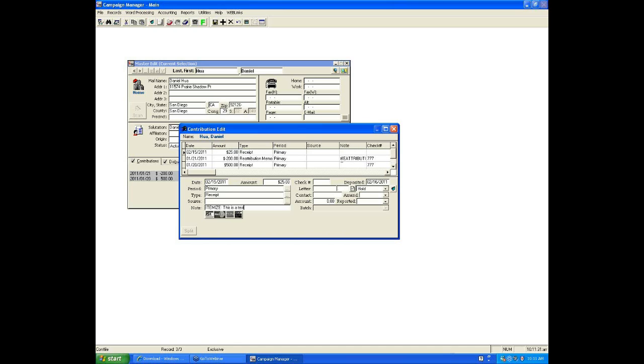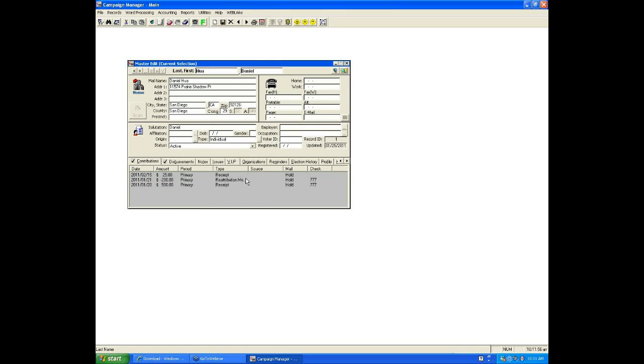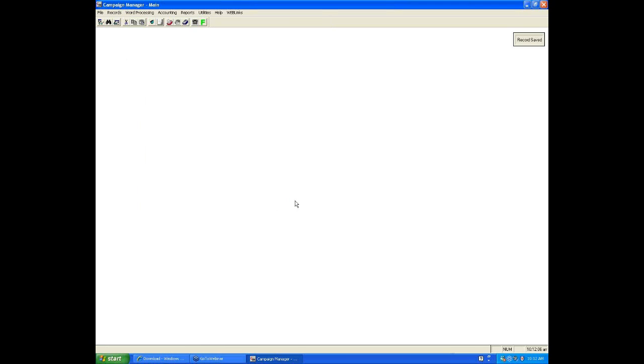Okay. And then, of course, to save the record, you can either hit the X button, which will produce a window asking you if you wish to save the transaction, or you can mouse up to the top over here and click Save Changes. And as you can see, this populated with the note here. And then once you exit the current selection, again, it will ask you to save any changes. Of course, you would just say yes.